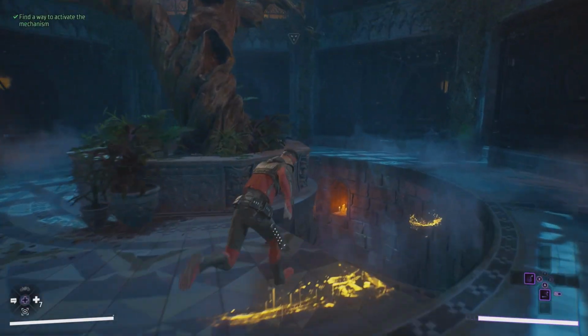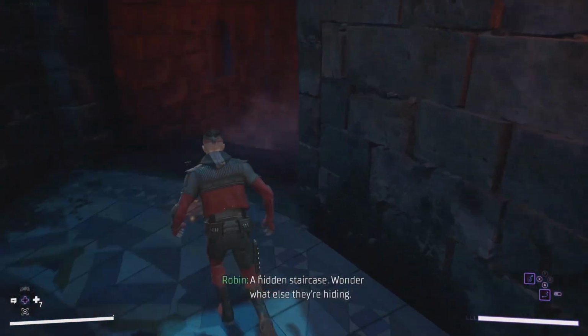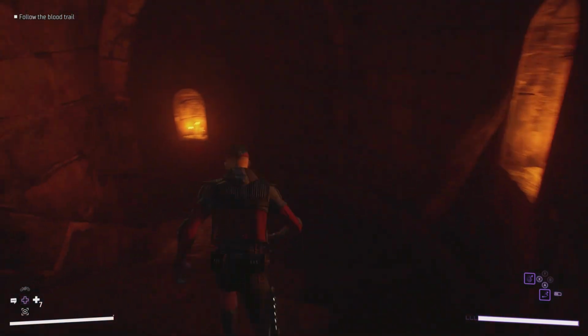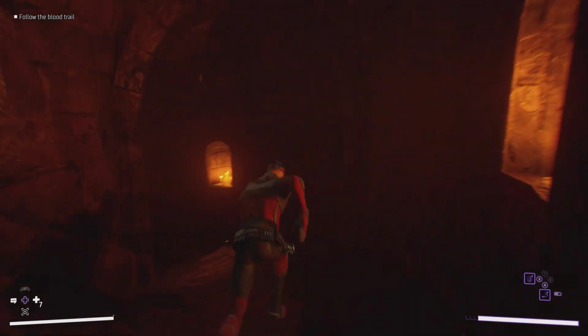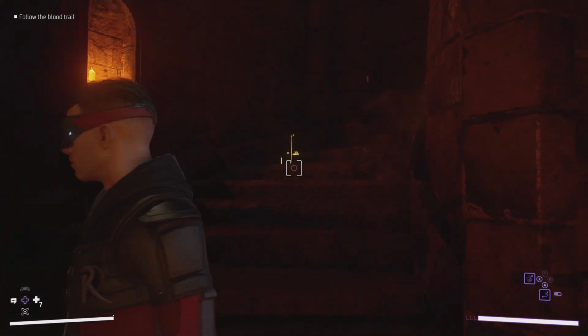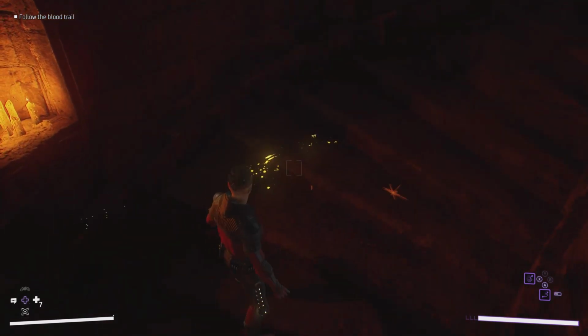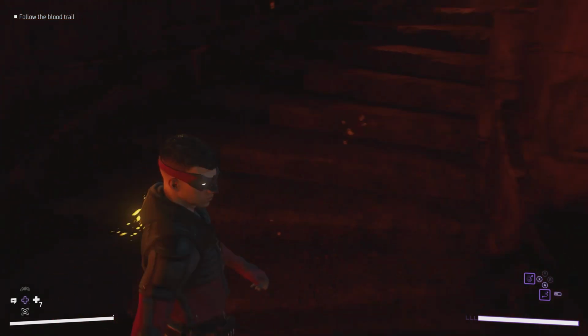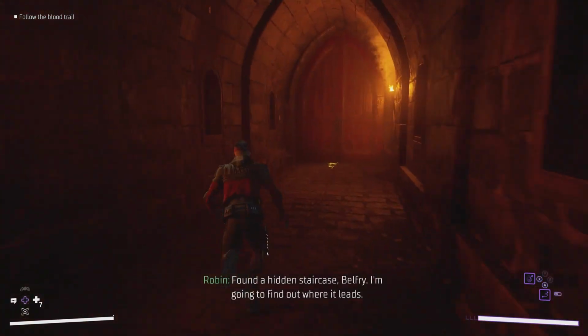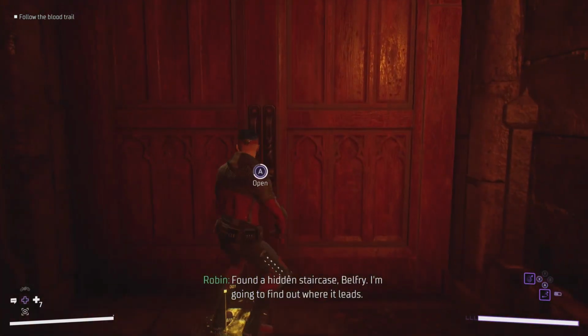Imagine how long it took to make this. A hidden staircase. 100 years old. Wonder what else they're hiding. Some craziness. Ooh, let me scan that. Is that blood? Can I scan it from this angle? No, I can't scan it at all. Okay, that's fine. Found a hidden staircase, Belfry. I'm going to find out where it leads.